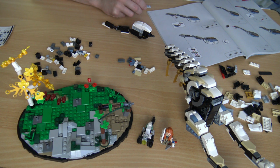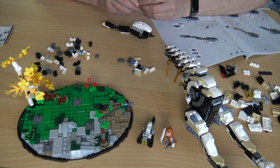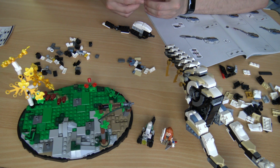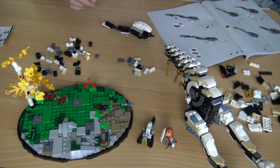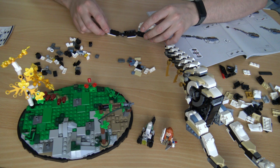I still don't understand what the point of these little bags is. It doesn't really do anything. It doesn't separate things into anything useful, really. It just seems to be a waste of plastic. Okay, and I did a little dark one. Come on, Beowulf, you fat-thumbed idiot. Oh, no. Don't you fall apart on me now.